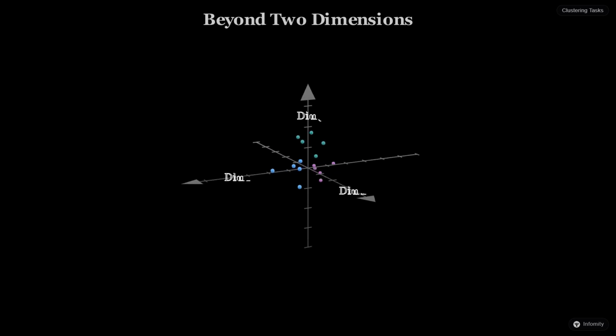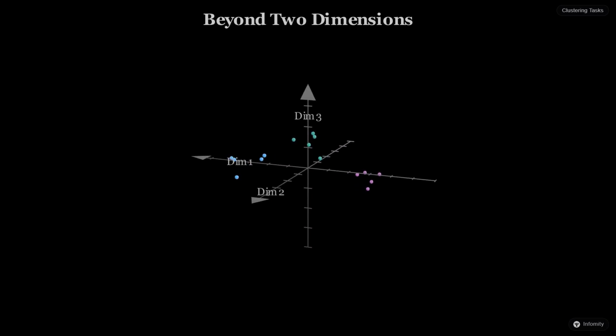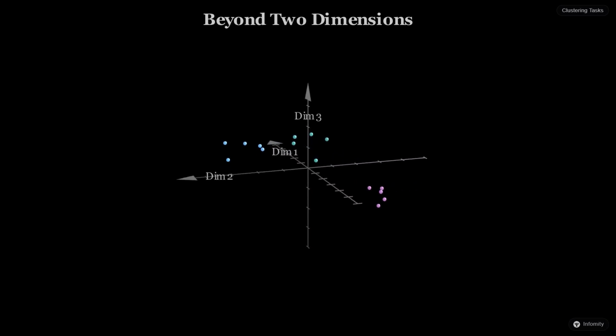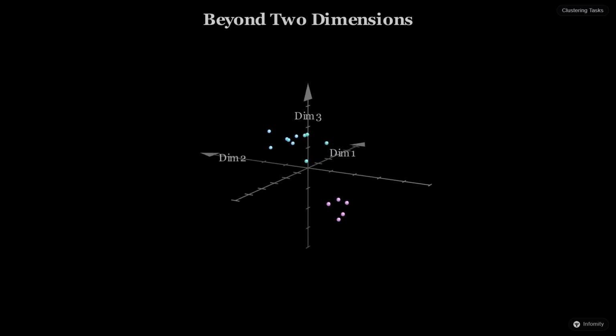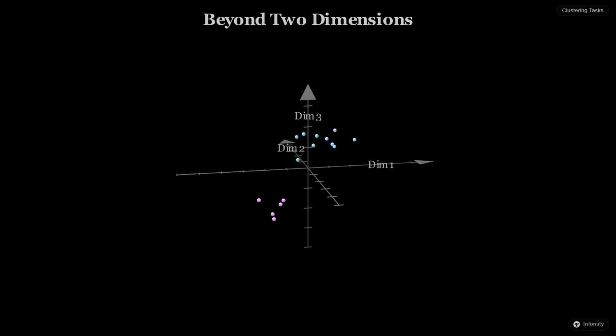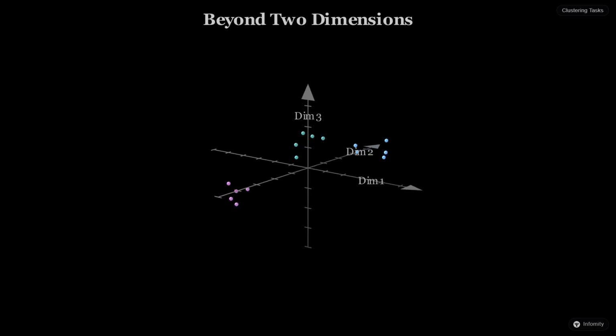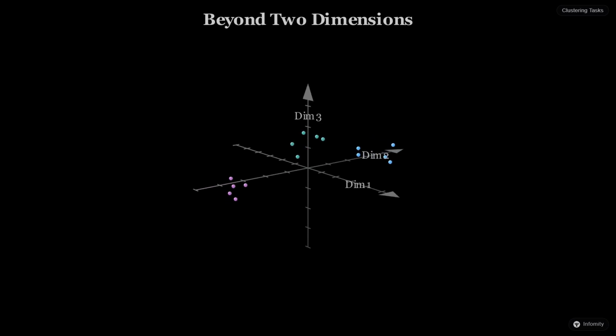While we often visualize clustering in two dimensions, real-world data can have many more characteristics. For example, a customer might be described by their age, income, and purchase history. Even though we can't easily plot these higher dimensional similarities, the core idea remains: items are grouped based on how similar they are across all their measured attributes. This requires computational methods to detect these resemblances.